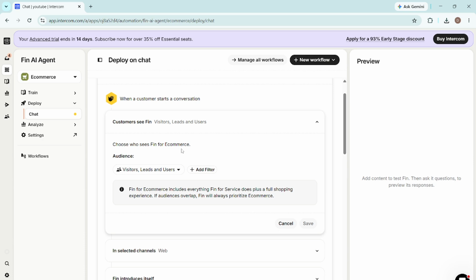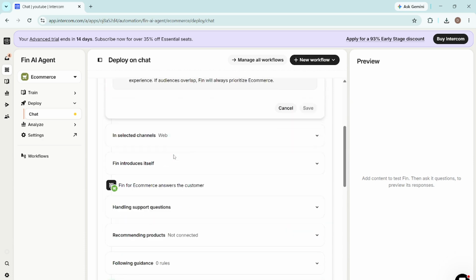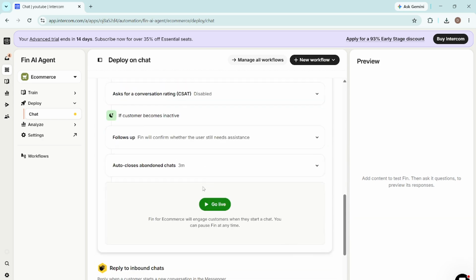With your targeting set, you will move on to finalizing the deployment. Continue scrolling down toward the bottom of the page. As you approach the bottom, you may see additional controls or a summary of what will be deployed. This bottom area usually contains the key action button that activates the changes you configured. Once you reach the bottom of the page, look for the Save option. Click Save, or if you see a Live option instead, click Set Live.